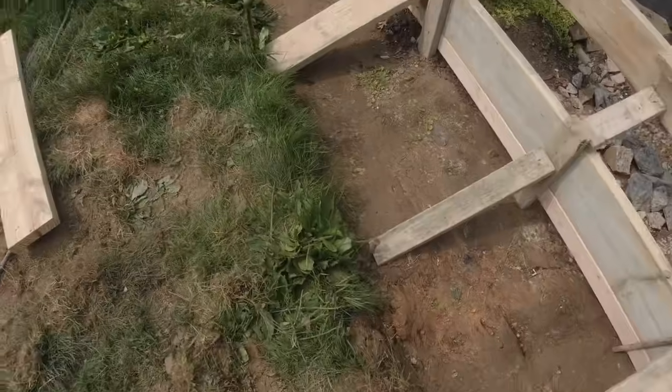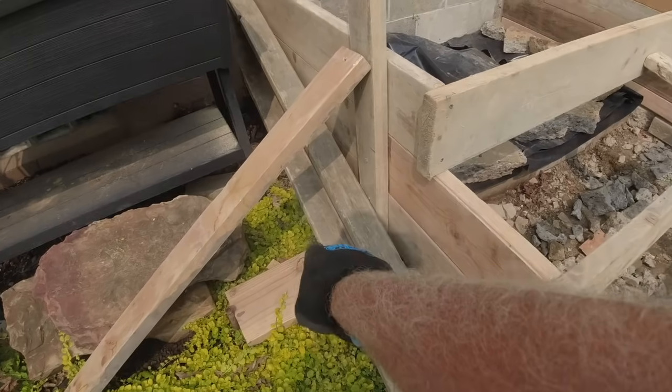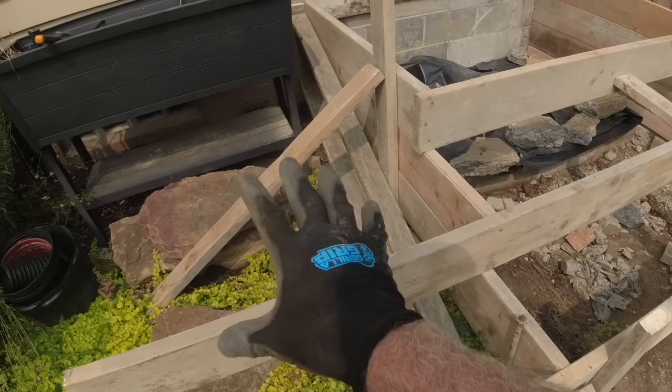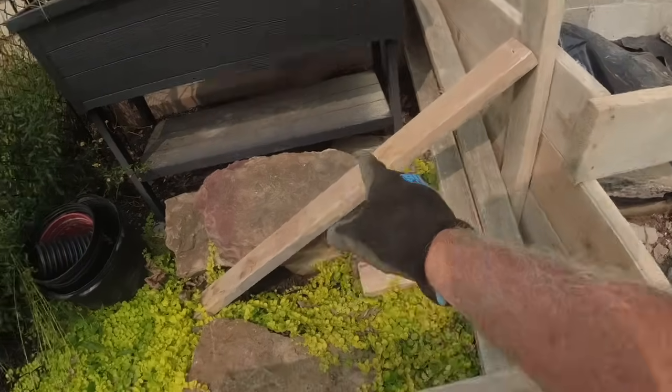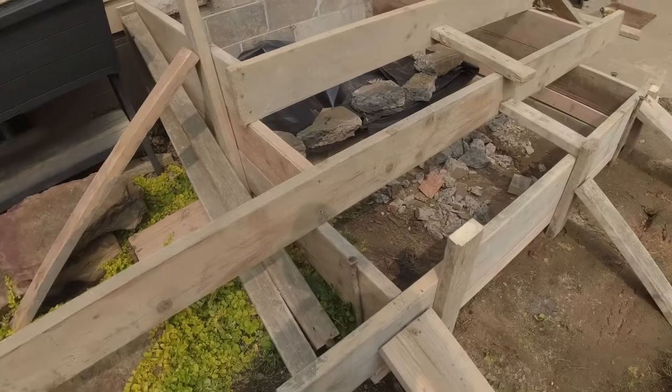Pins firmly pound into the ground. This is real nice soil. It's holding very nice. One low, one high. Looks busy, but again, one high and one low going both ways there.